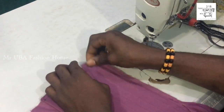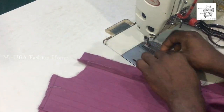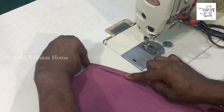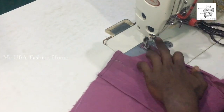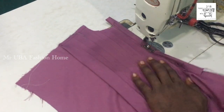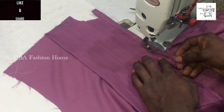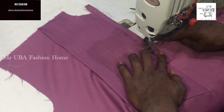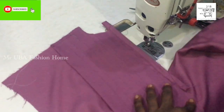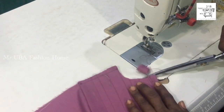Now I'm going to turn the pieces to the front side of my pattern. And I'm going to fold it twice like this. See how I fold it. Then I'm going to stitch down. Now I'm going to pass that opening this time around, something like this. Stop here. Cut this one off.